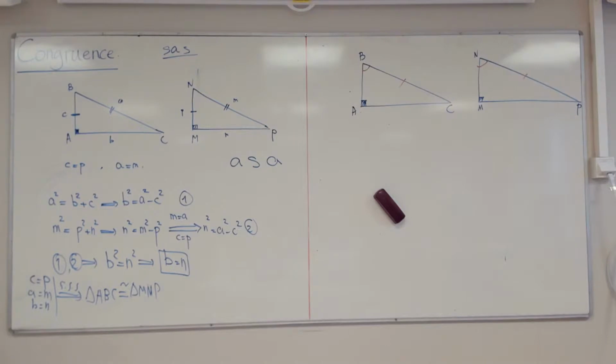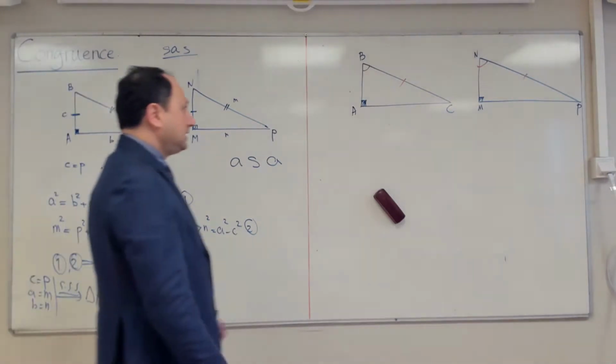I think that if you add A, B, and C angles, they will be the same as M, N and P angles. Yes. Why? Because it's a triangle. If we know two angles of a triangle, we know the third one automatically, so it should be the same. Yes, exactly. That's the idea. So be careful.